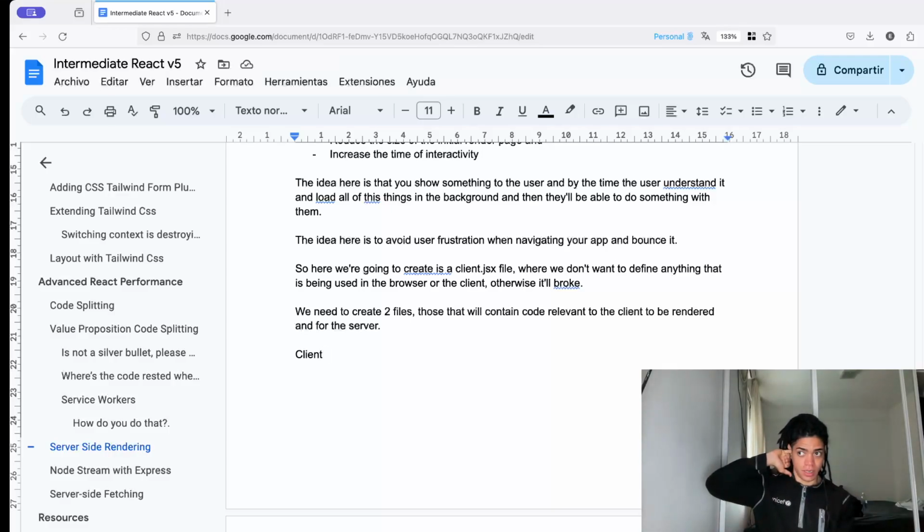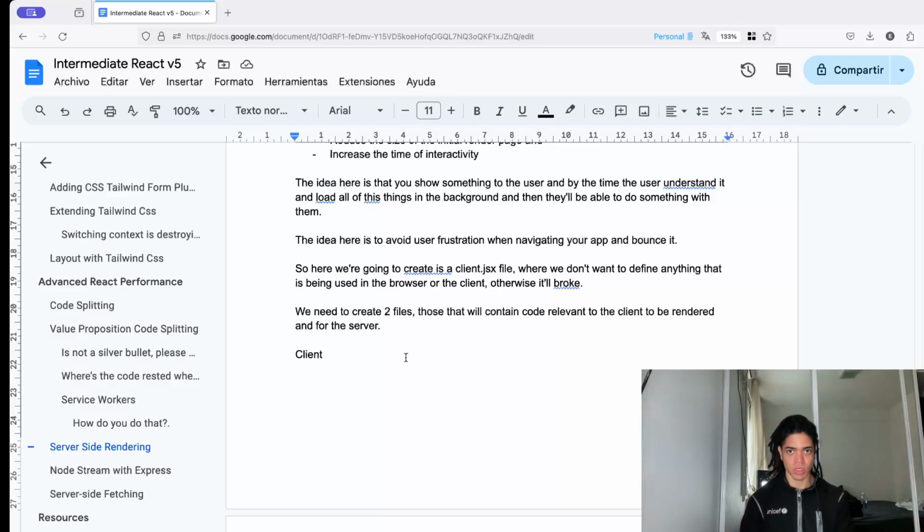Again, remember that the entire reason for using server-side rendering is to reduce the initial page load times while increasing the interactivity. During this time, we're going to load things in the background.